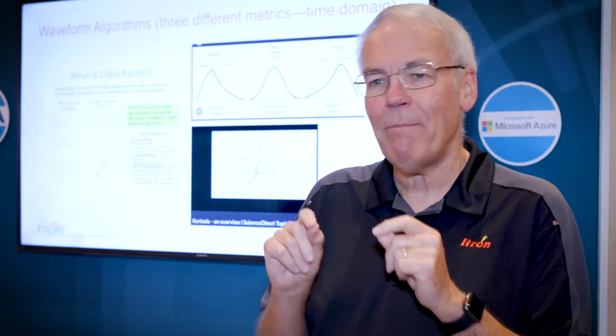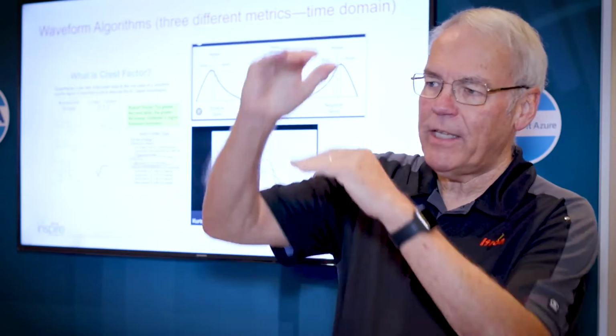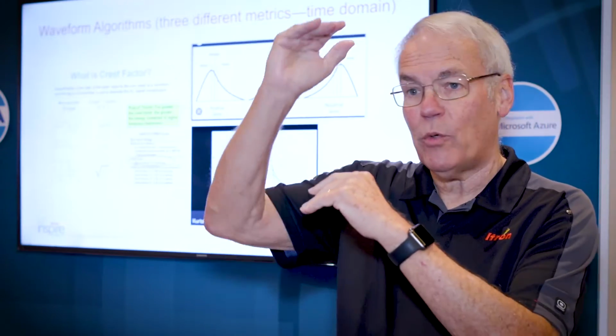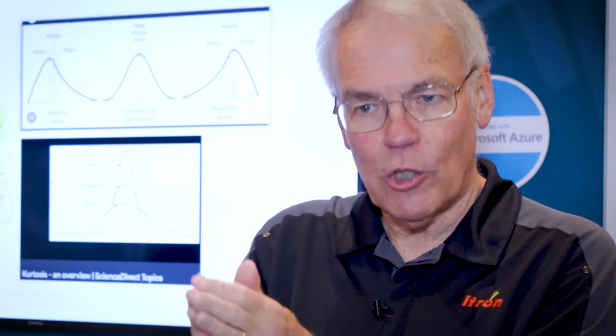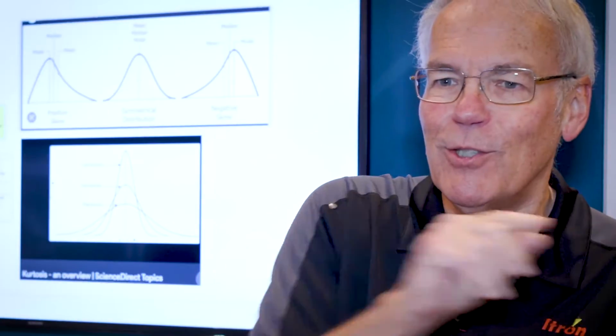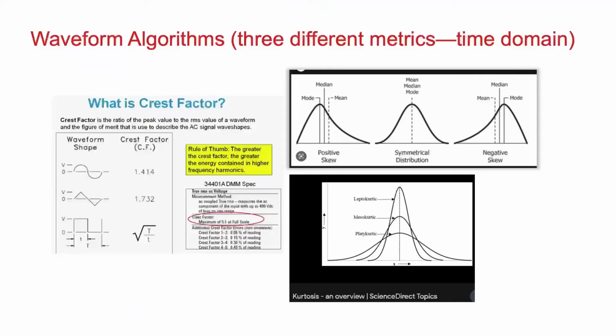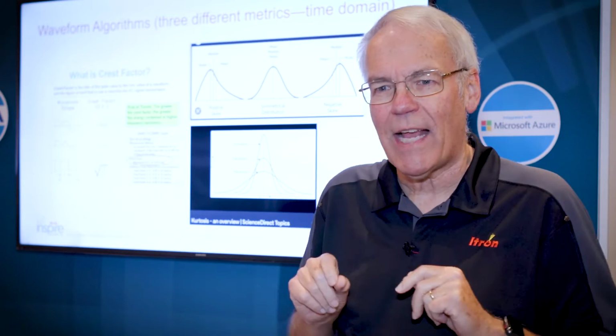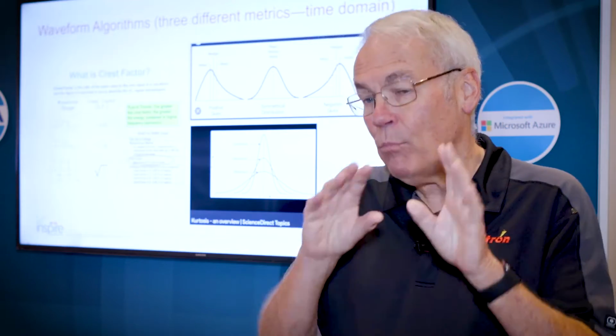So we can apply math algorithms, specifically what's called a crest factor, the ratio of the peak to the average. Skew, which is, are there more Ds and Fs versus As and Bs? And then kurtosis is the very bottom of that curve, and that's how many people got F minuses or A pluses. And so we use those three math algorithms, skew, crest, and kurtosis, to categorize the shape of the voltage waveform, because any major anomaly will distort it slightly, and we can detect that moving along in time.